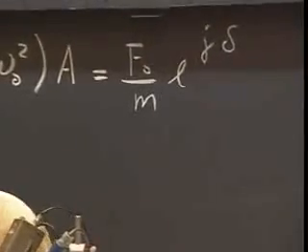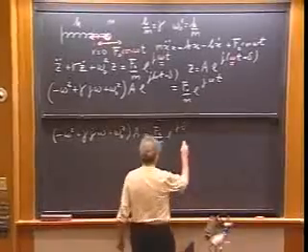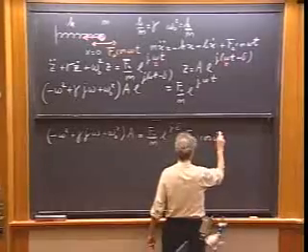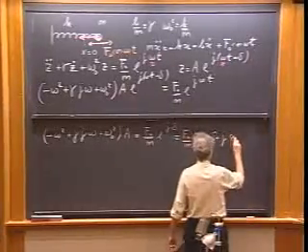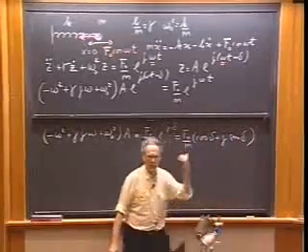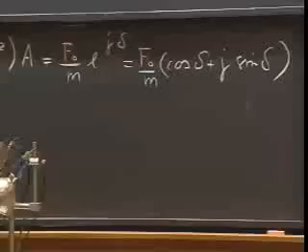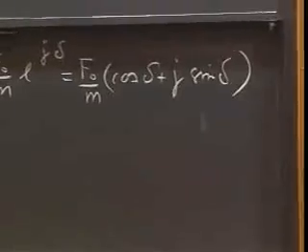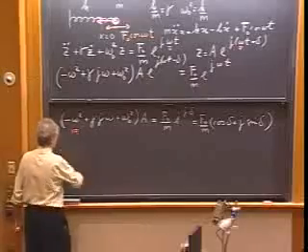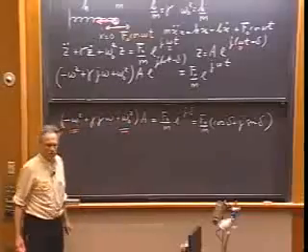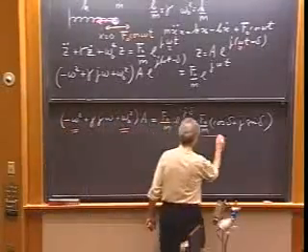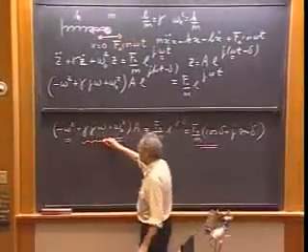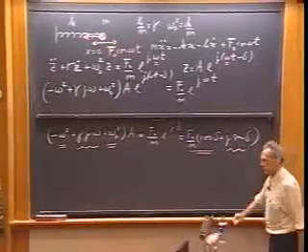Can we live with that? And this can be written as f0 divided by m times the cosine of delta plus j times the sine of delta. I'm still in the complex plane, but that's Euler. Now let's compare apples with apples and oranges with oranges. This is an apple, and this is an apple. That means it's real. But there are also oranges. This is an orange, it has a j, and this is an orange that has a j.